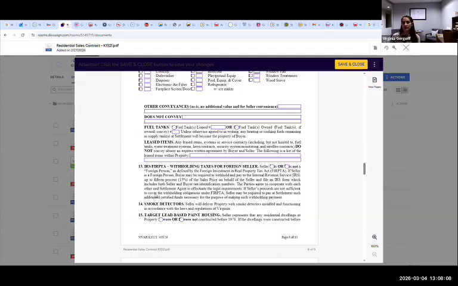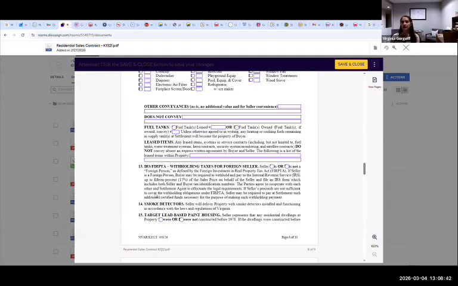FIRPTA, this is only for foreign sellers, right? So if you are, for example, with the World Bank, or if you are a diplomat and you're subject to FIRPTA, the title company needs to know, and everybody has to be on notice that the seller is or is not a foreign person for tax purposes. The way that works is that if you are subject to FIRPTA, the buyer may be required to withhold and pay to the Internal Revenue Service up to 15% of the sales price.